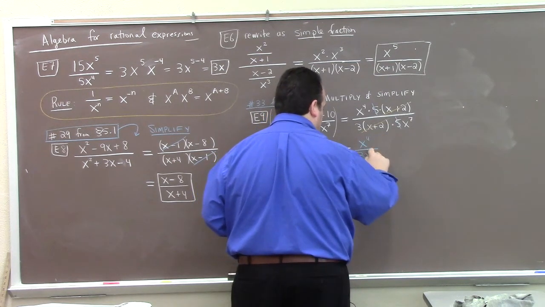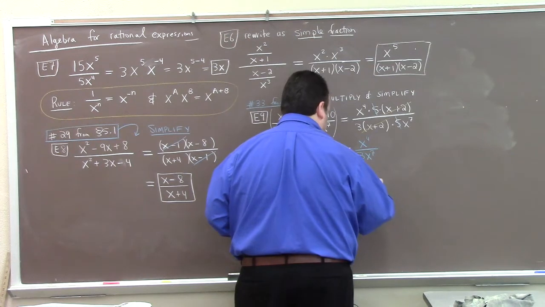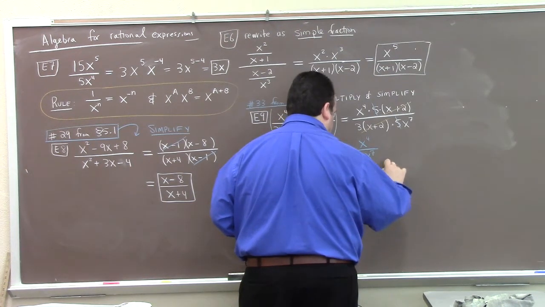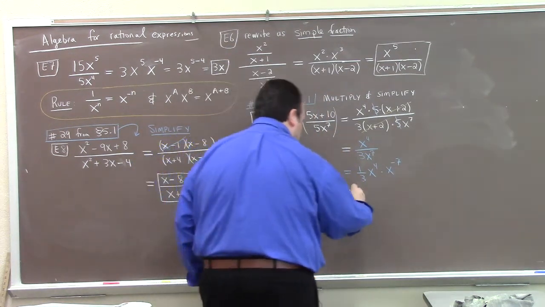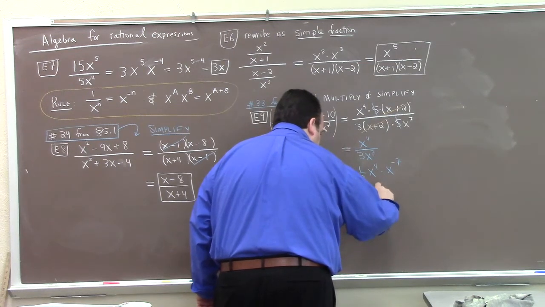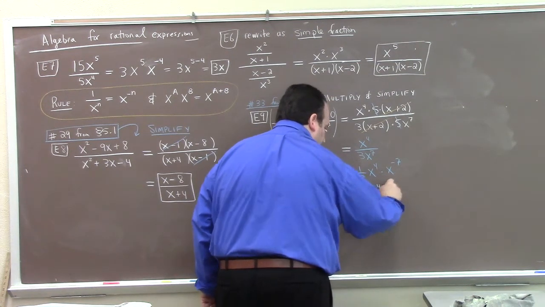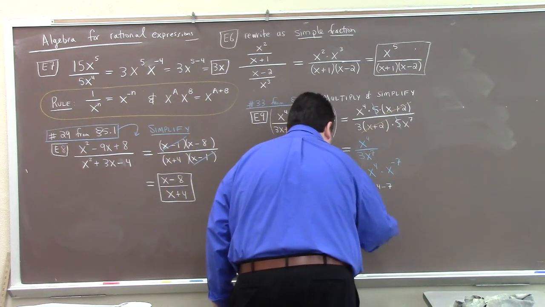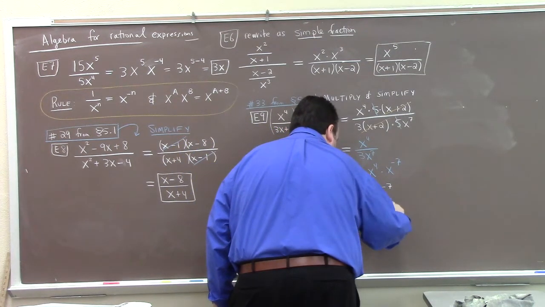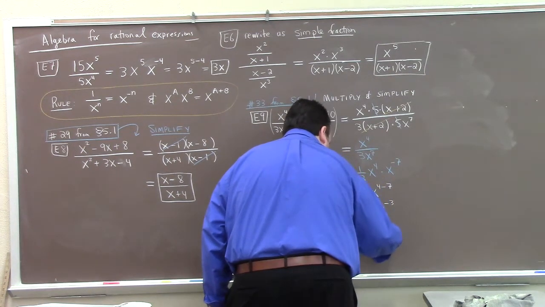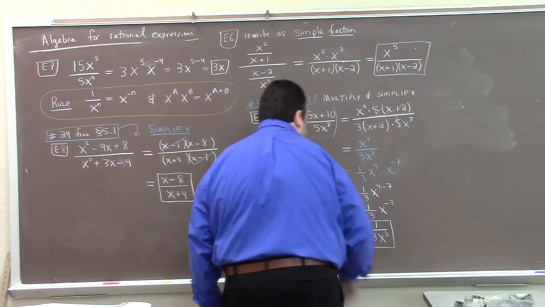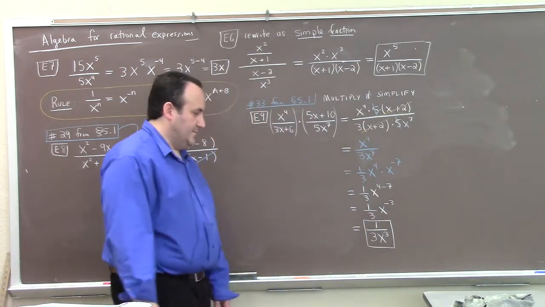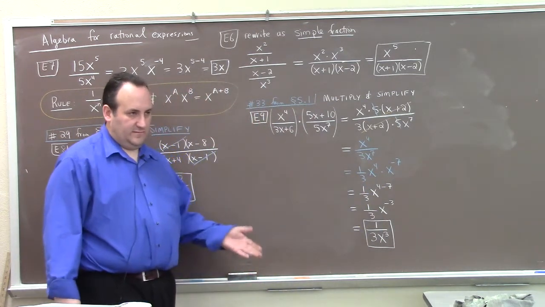And we can do better than that, right? Because that is 1/3 times x to the 4th times x to the minus 7, which is 1/3 times x to the 4 minus 7, which is 1/3 x to the minus 3, which we could also write as 1 over 3 times x cubed. Sometimes you want to write your answer just using positive exponents. I like that as an answer, but honestly, the one right above it is also a totally legit answer here.